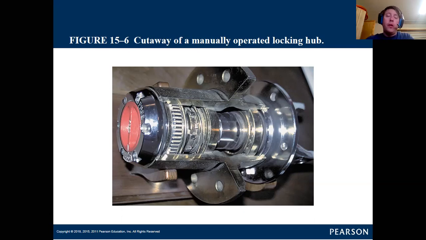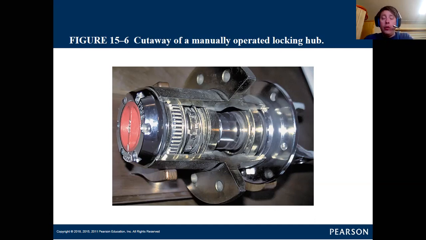Mechanical locking hubs are very simple. They're not electronic. They don't have any type of levers or vacuum lines or wires or anything going up into the cabin of the vehicle. You simply click this red dial into the lock position. And then you walk around the vehicle and do it to the other side, just on the front wheels.